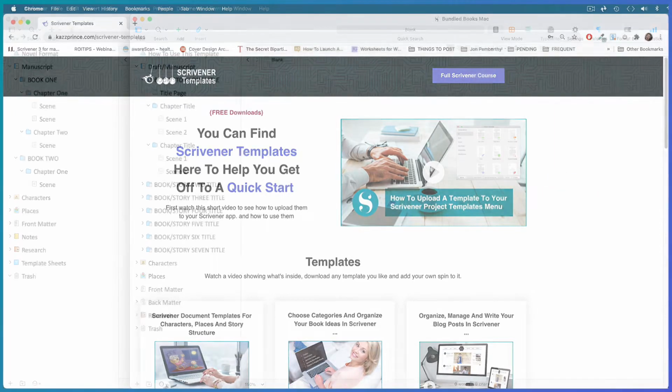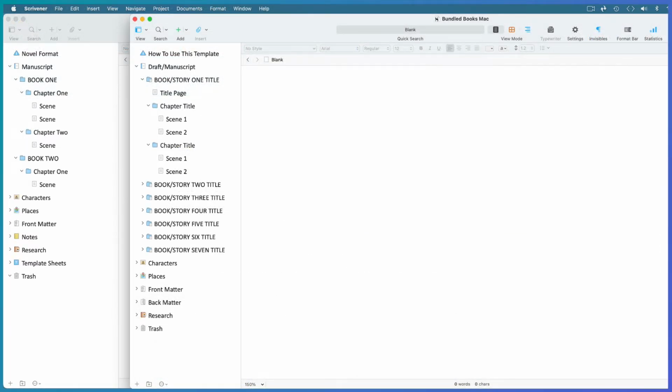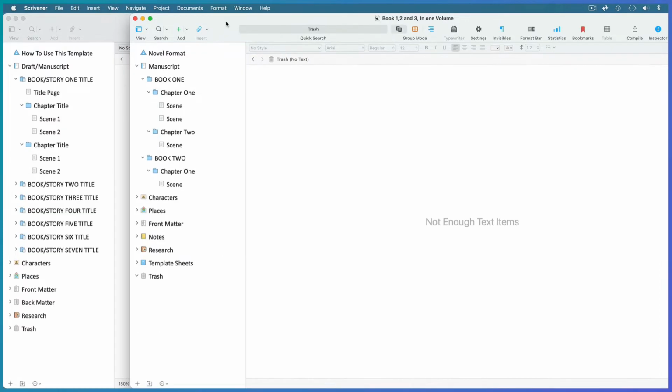If you've been following this Scrivener template series, you'll know that I usually advise you to start in a default Scrivener book template and then drag elements from my templates across. But in this case, I'm going to flip them around. You have to use the Bundled Books template as your main project because it has the Bundled Books settings, and then drag any work you've done in previous projects into it.